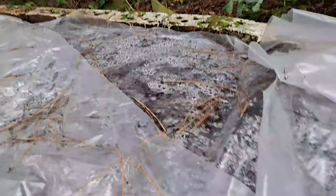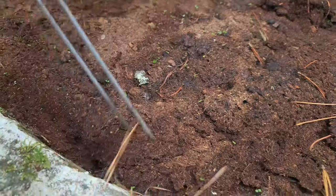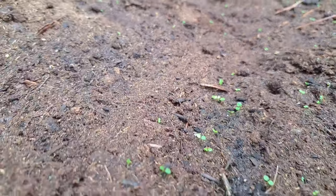I just took a peek under the carrot bed because I didn't know what to expect — I planted those carrot seeds days and days after the other bed. But we have some little sprouts here, which is such a great sign. That's so exciting — that's success right there! So now that we've been successful out here in the garden, let's go inside and have success in the kitchen.